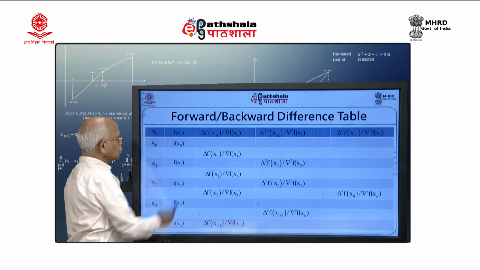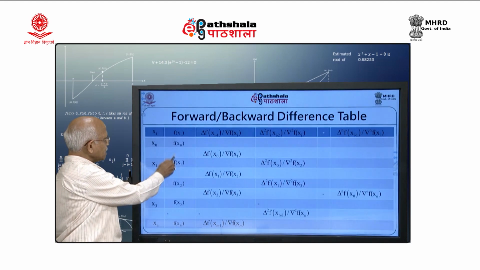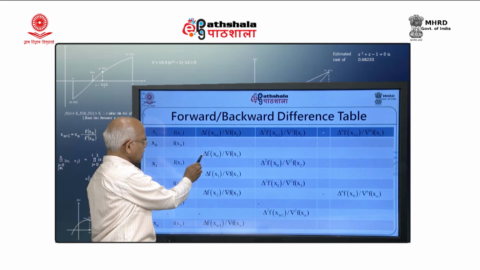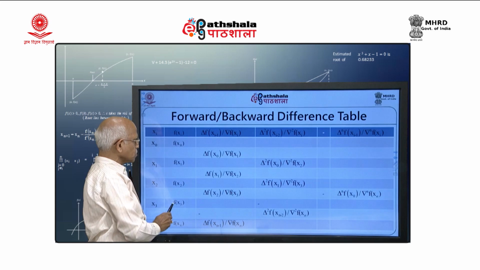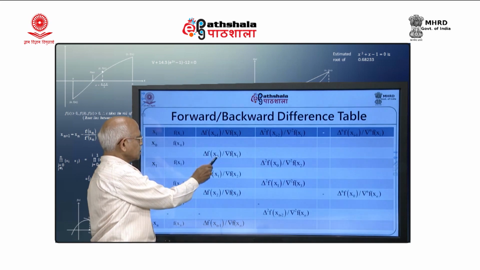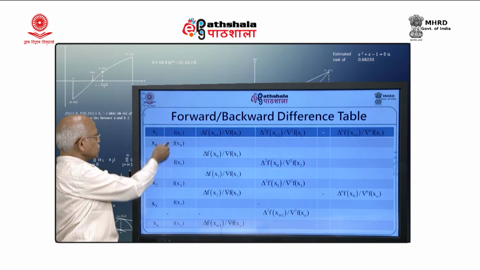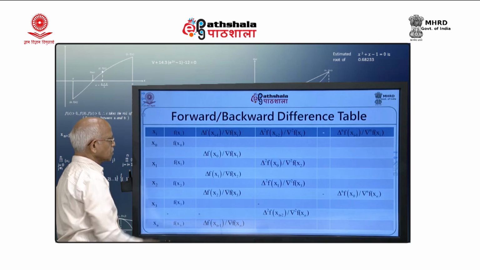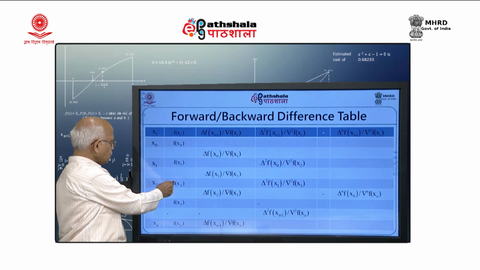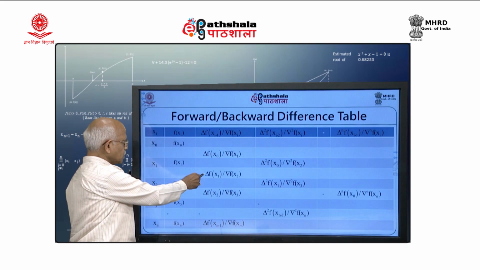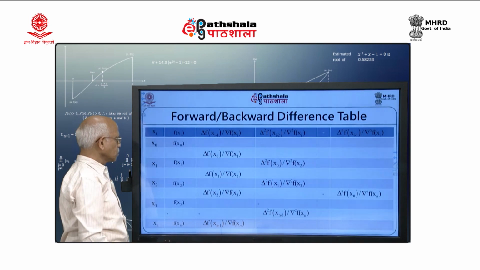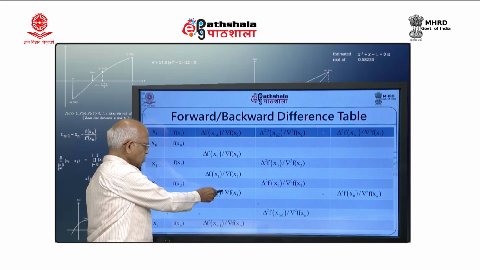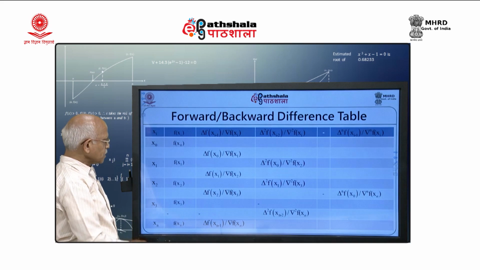So, del f(x_0), if I want to take it, will be f(x_1) minus f(x_0). But that will be the same as del f(x_1), because del f(x_1) is nothing but f(x_1) minus the previous value. So that is the same as this, and that is how I get both of these in parallel. So f(x_1), f(x_2) will give you delta f(x_1) and del f(x_2), then f(x_2), f(x_3) together will give me delta f(x_2) and del f(x_3), and so on.